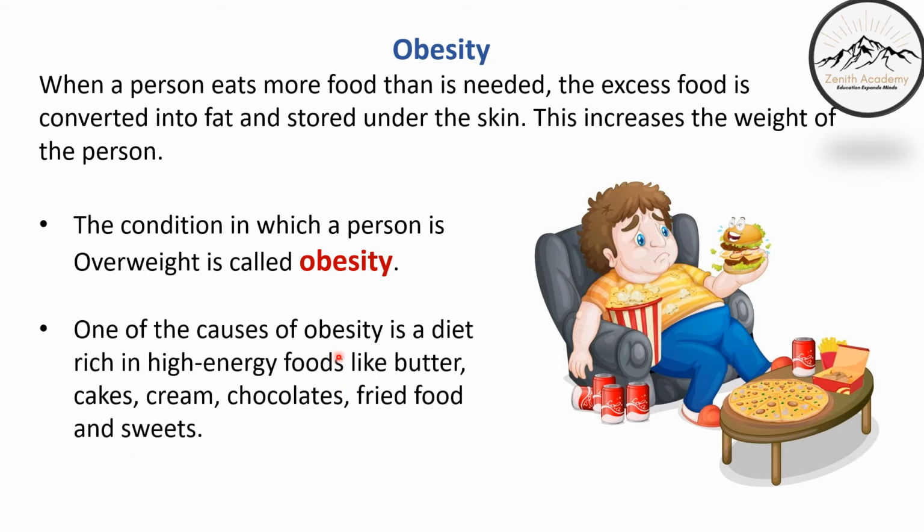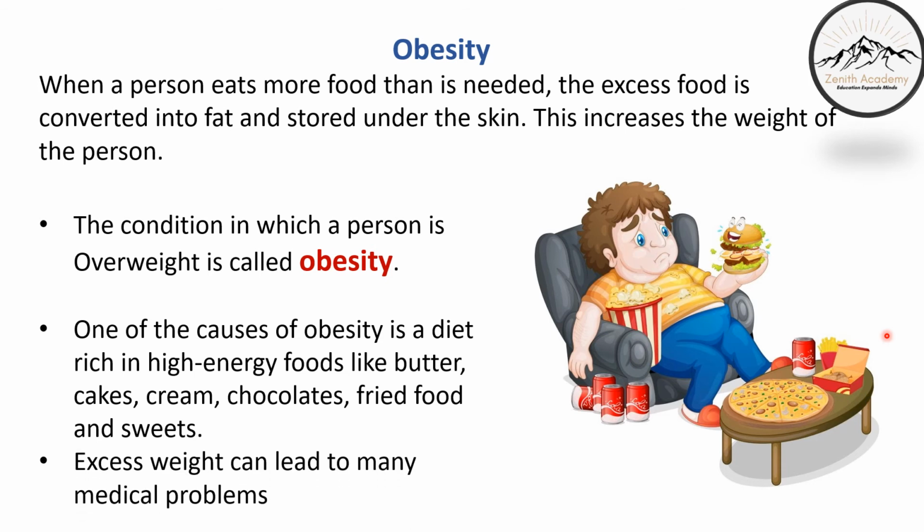One of the causes of obesity is a diet rich in high energy foods like butter, cakes, cream, chocolates, fried food and sweets, which I know most of you like, but you should avoid this food or eat in limit. Why? Because excess weight can lead to many medical problems.